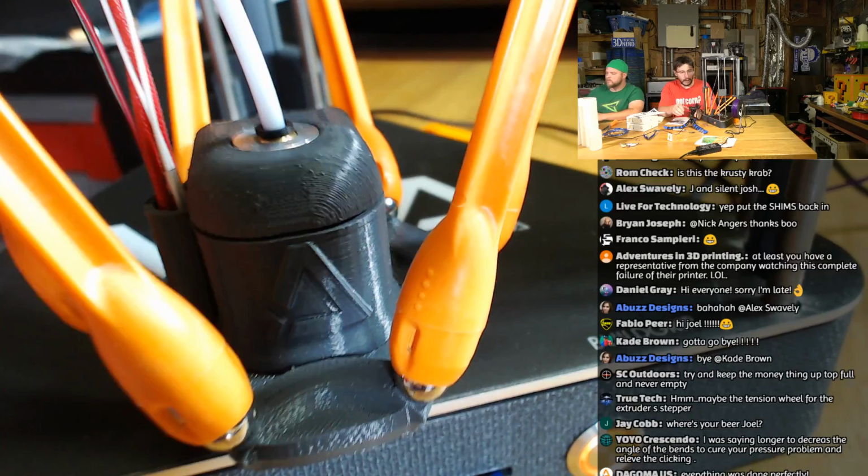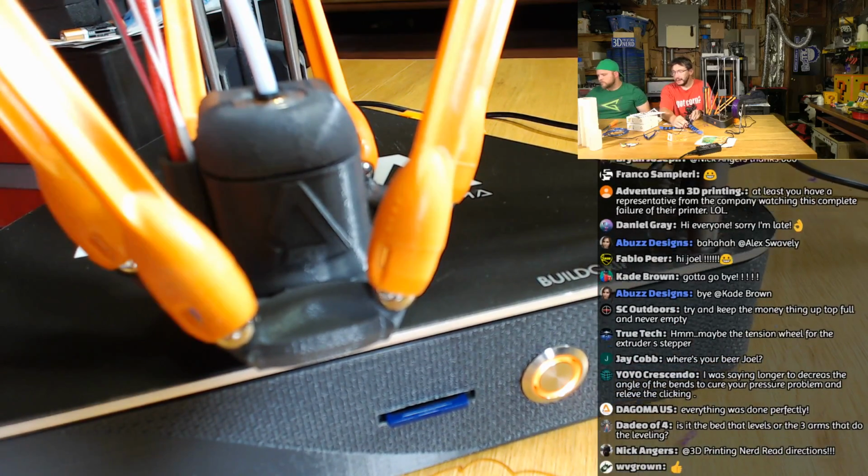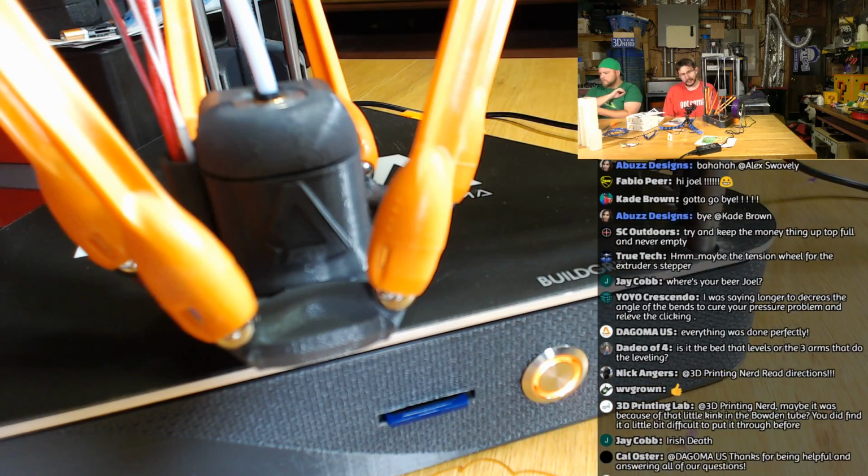I am excited to get this going. I saw Joe's four-color Benchy that he three-color printed, and it was pretty cool.